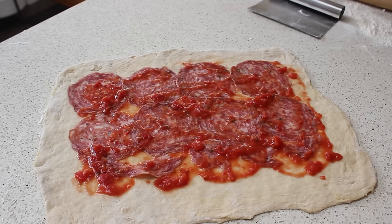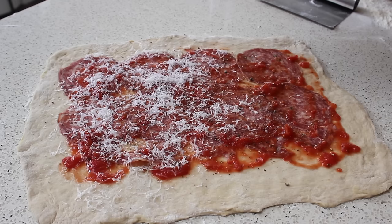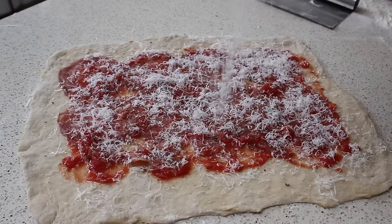And then once that was set, it was time for the cheese, which was a very easy decision for me, since I had exactly 1 kind of cheese in my house, which was the lovely and talented Parmigiano Reggiano. So I went ahead and covered my salami and sauce with a generous layer, freshly grated, of course.